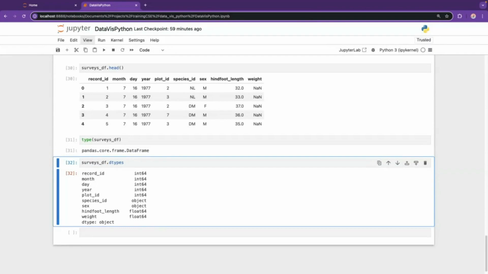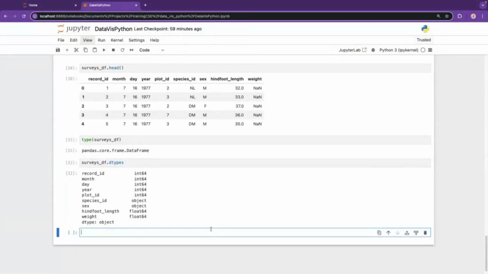So there are useful ways to view data frame objects in Python, lots of ways to summarize and access the data using attributes and methods that are provided by this data frame object. Attributes are features of an object. For example, the shape attribute will output the size, like the number of rows and columns of an object. To access an attribute, you can use the data frame object name followed by the attribute name.